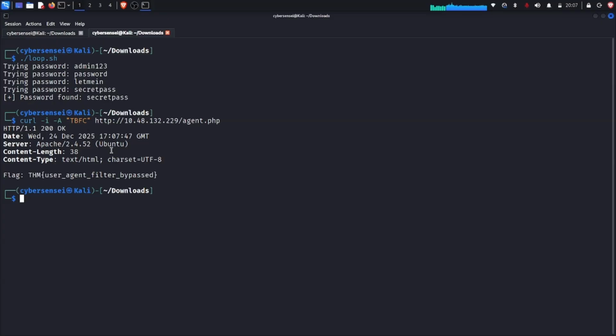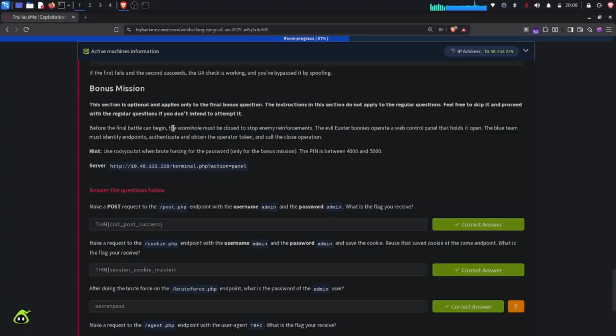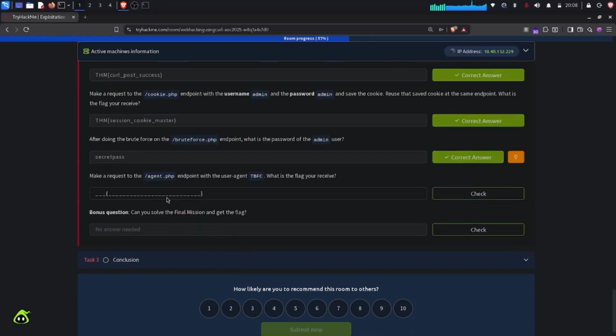So we have done a user agent bypassing check using the user agent tbfc. So as you can see, we have found our final flag and we can check it.